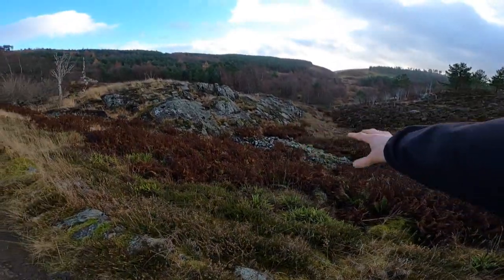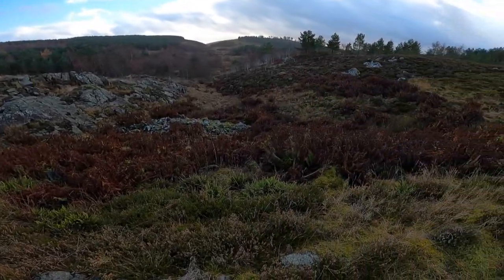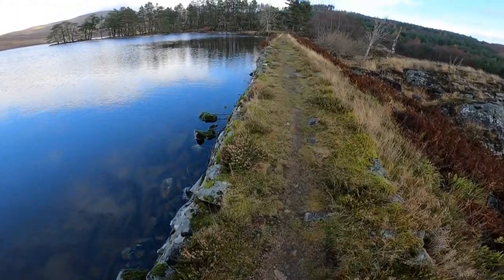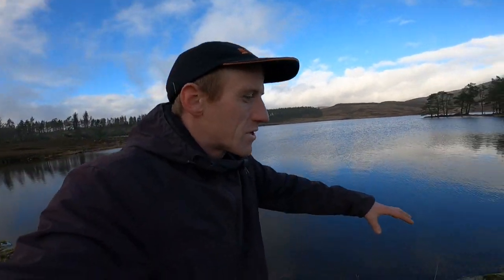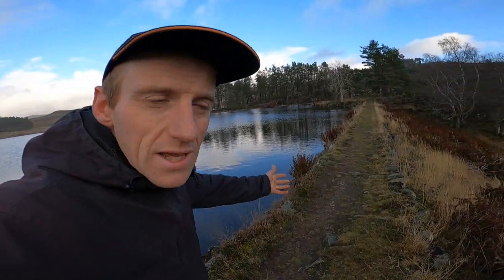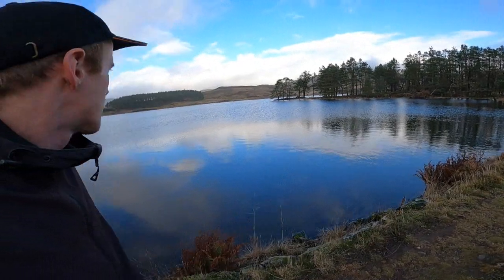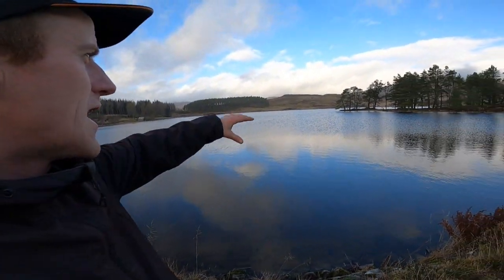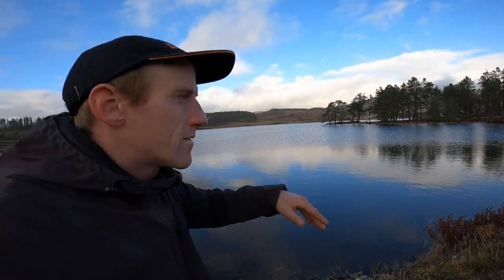So I'm thinking these piles of stones here were most likely dumped there in relation to the dam. I can actually hear water flowing down like a little stream. It's probably coming through these stones. It's crazy to see the way it's constructed. I like seeing the different construction of dams and stuff like that. Everywhere we go, there's different dams and they're all built differently. It looks like this one's been built from the stones which were available here on the hill, and obviously it's stood the test of time. If there is a bedrock seam under here, then that'll also give it natural strength. There could possibly have been a natural waterway here, and then they would have just put this here to raise the level of it a little bit.